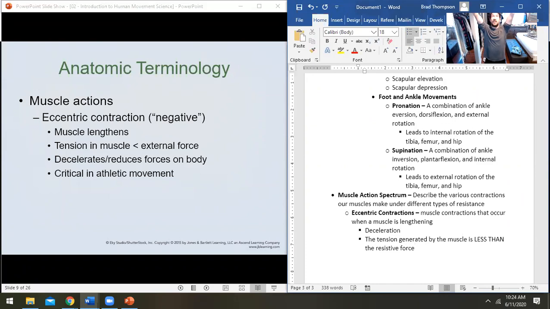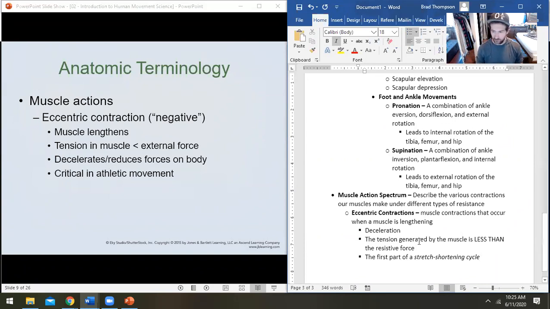So 100 pounds is being dropped on my head, and I'm generating, let's say, 99 pounds of force. I'm decelerating it, right? It is going to go all the way to the floor. I'm just controlling it on the way down. My muscles generated less force, therefore my muscle lengthened, right? So very, very important here. This is the first step of a stretch shortening cycle, right? You have to lengthen before you can shorten, which is the next part, right?